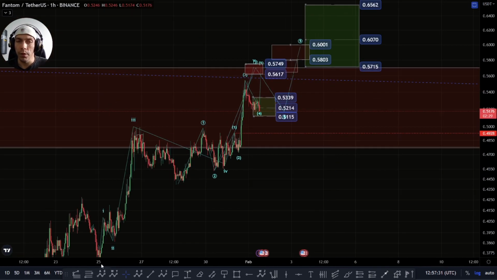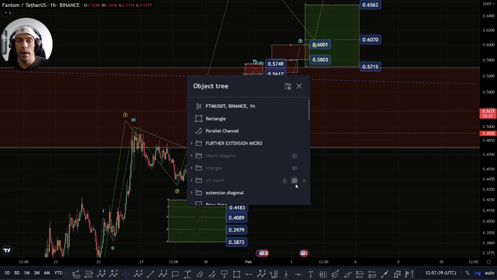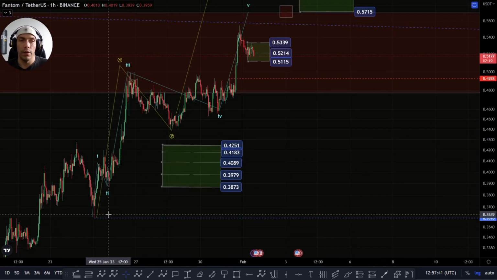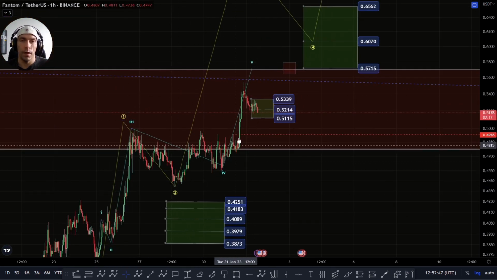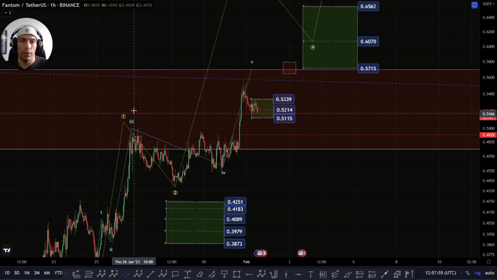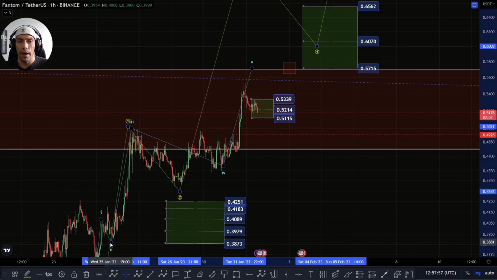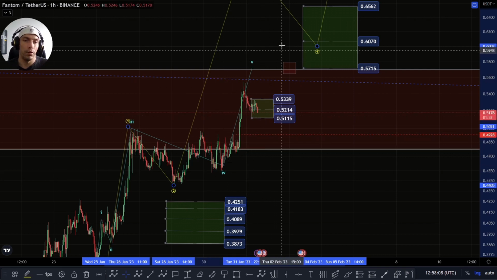So currently we're looking at this just as a 5-wave move from here, but I am also looking at the potential that we could have a bigger extension, and this would be looking at this move rather as a completed move here, and then this could actually be extending out. Like we're saying, if we do get this as a 1-2 and then we start to push up here, it would become more likely that we have an extension from further back here, where this is actually a 5-wave move completed here, and we then are looking for this extension to the upside, where this becomes a 1-2, this becomes a 1-2, this becomes a 1-2, and then now we're actually starting to get into that third wave.